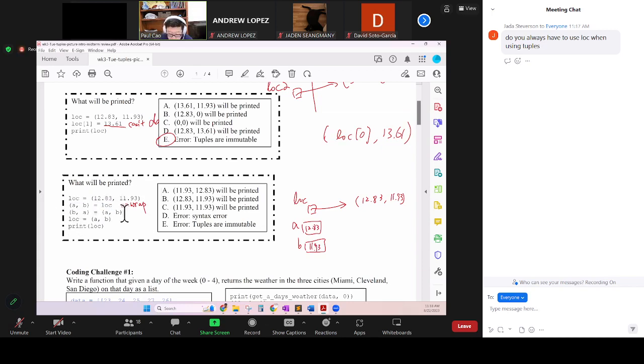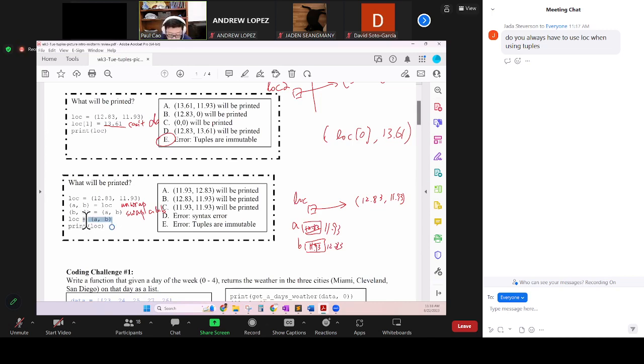And this part is a weird operation, but it is allowed. It basically swaps A with B. After this second line, A is now 11.93, B is 12.83. That's a Python specific way for you to swap two variables.